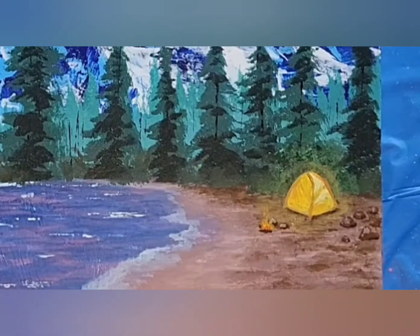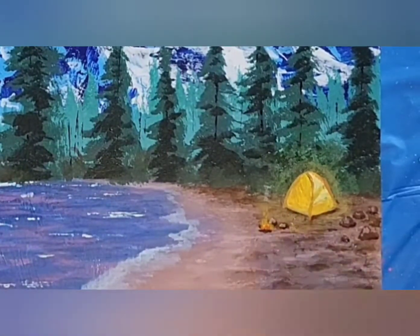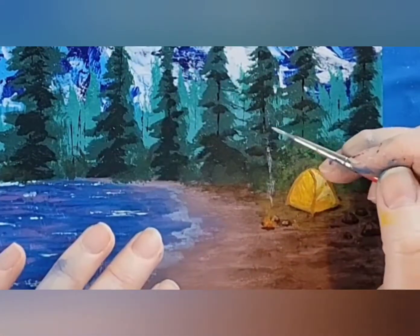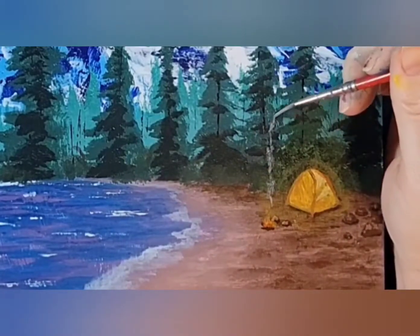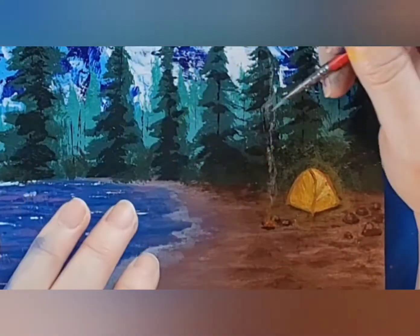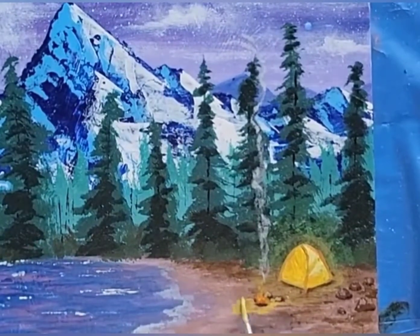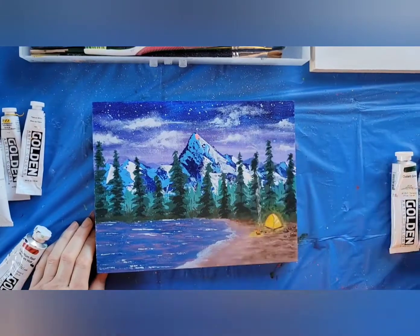Now I'm going to take a little bit of titanium white with just a touch of black and gently rub that into the painting to give it a soft, smoky look. And now I need to brighten up the ground around that fire pit because the light is bouncing off of the ground. I'm going to brighten up the tent as well.